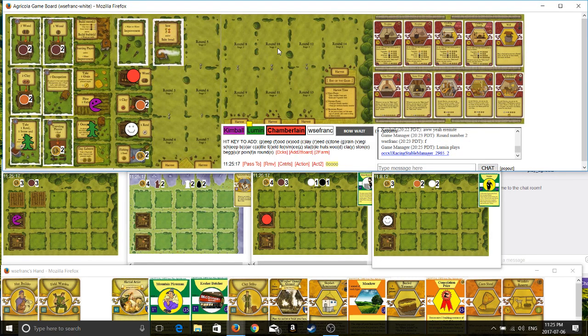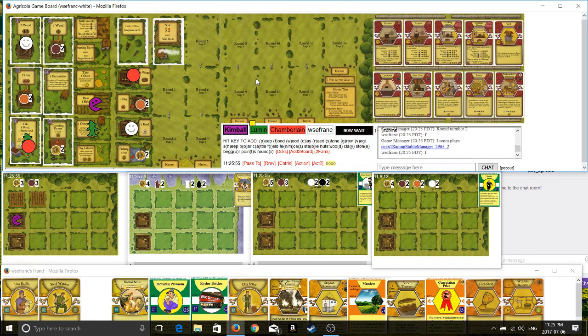So racing stable manager for Lumen. I wonder if he's got the house steward as well. Kimball looking like Kimball's gonna play Evening Prayer. So I might get occupation or I might get 2 wood. I don't really have an occupation that I need to play here, so 2 wood's probably better. So I want to get 3 wood and then maybe 2 clay with my next action, or 3 wood and then play the 2 clay fireplace. I think that's what I'm looking at.